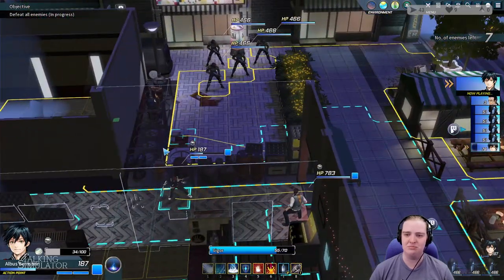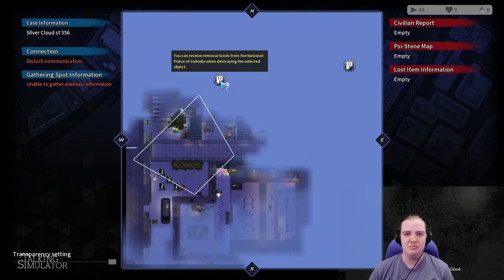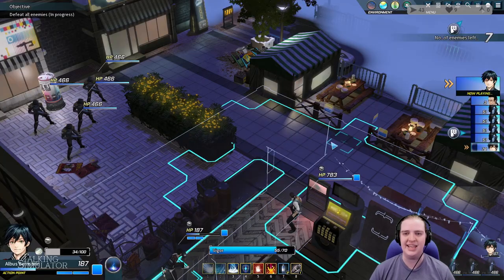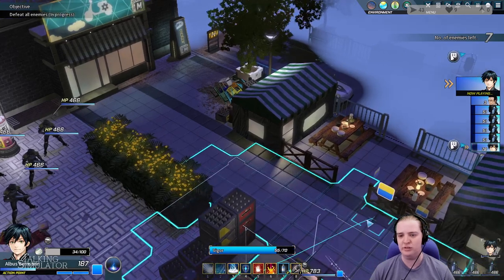Where's the jam? Is that the jam? You can receive removal funds. Okay. So yeah, I get paid for breaking stuff. That's cool. That's cool and fun.